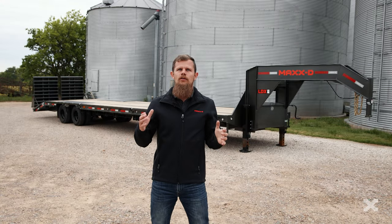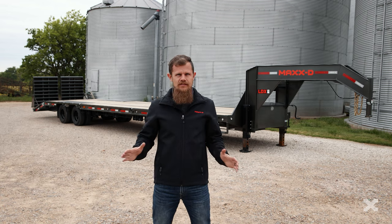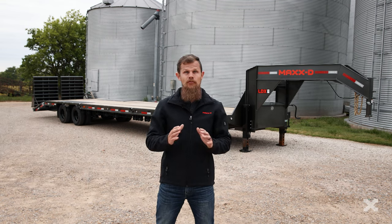As with all MAXX-D flatbed trailers, the LDX is finished with our durable 6-step powder coat paint and is 100% built in the great state of Texas. When you need a trailer for your hotshot business or to haul hay and heavy equipment, the LDX is ready to get it done. At MAXX-D, we build trailers for the working man.